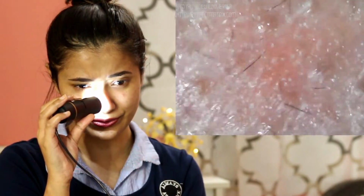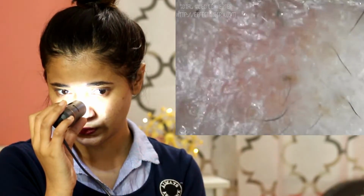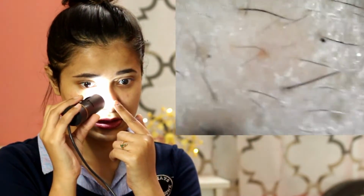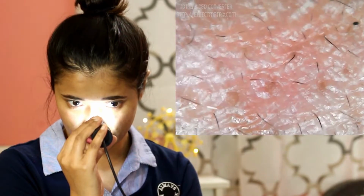Okay, so let's dive right in. So this is my nose. Wow, that's so nasty. Ew. And I mean, oh my god, what is that? Ew. Can you see how oily my nose is? Oh my goodness. Are these all the whiteheads that I have? I should definitely do something about the facial hair on my nose because that's nasty. So I definitely have a lot of whiteheads over here, right on the bridge of my nose.